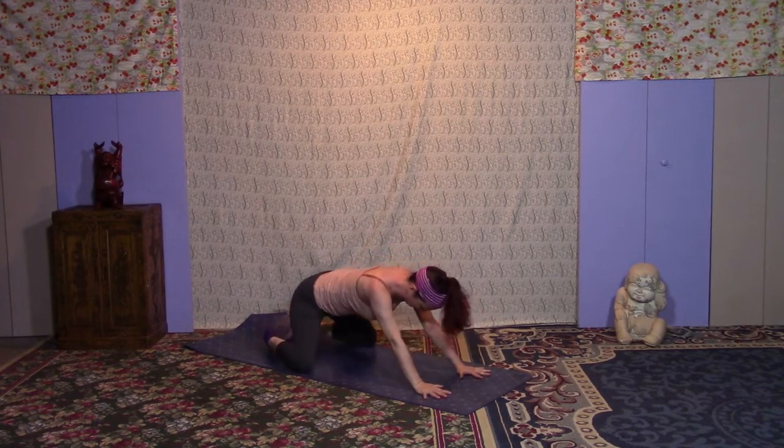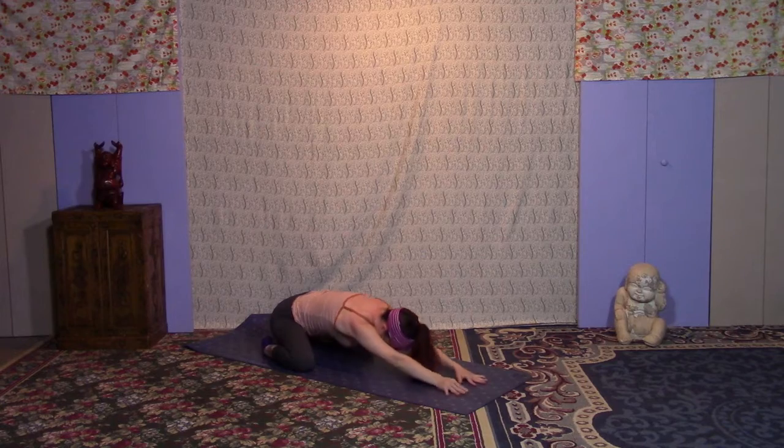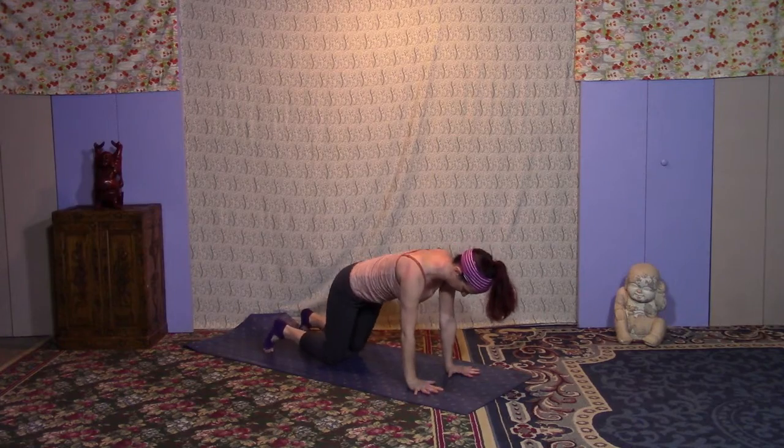Let's first take our child's pose. Relax the belly down toward the floor — maybe grab each wrist or roll the wrists for a little release. Take an exhale to release anything that keeps you from feeling confident — it could be something somebody said in the past, some negative thing. It doesn't matter; it's not the truth. Inhale through your table pose, then exhale into your down dog.